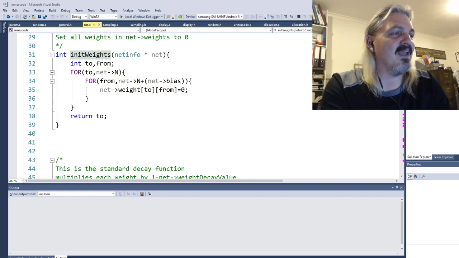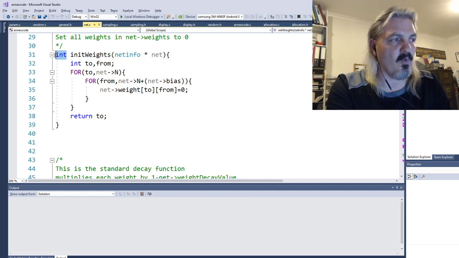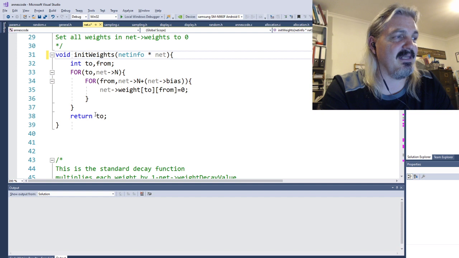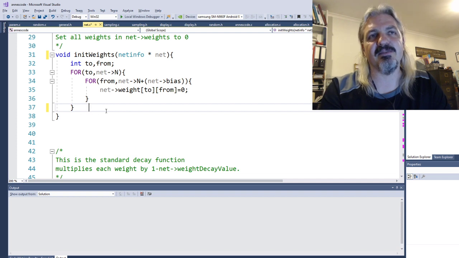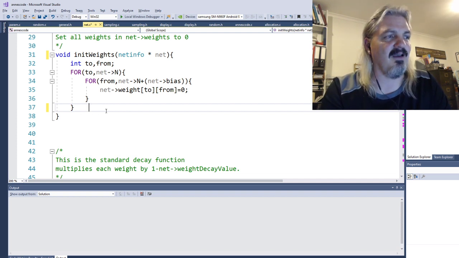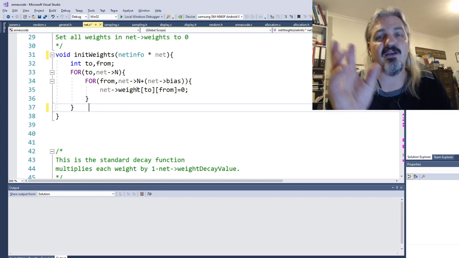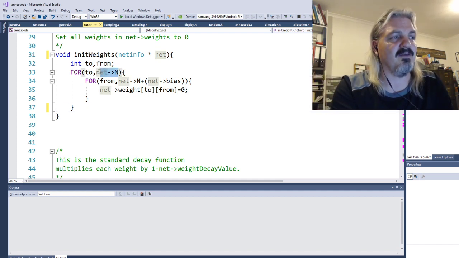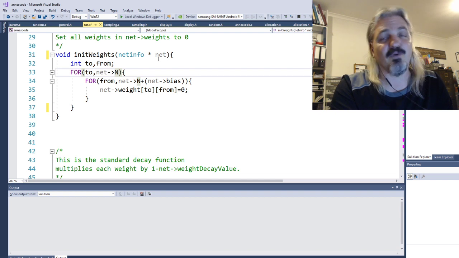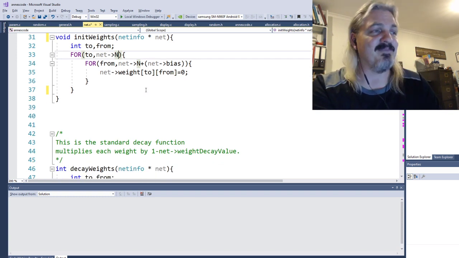Don't do that. So again, if it's only going to change the values in there, you make this void because it doesn't need to return anything, and you'd get rid of the return. Right, so that would be a simple refactor to say, look, I'm not expecting it to ever return a value. I shouldn't. There's no test case to see that it does anything else. There is no way for it to do anything else. That was me kind of saying, hey, maybe I want to know how many things were set. Well, I know how many things were set because it's the static net, and net n is what I passed in. So I know how many things got set. This was just me being a dick. Right, so that would be one thing you'd do.